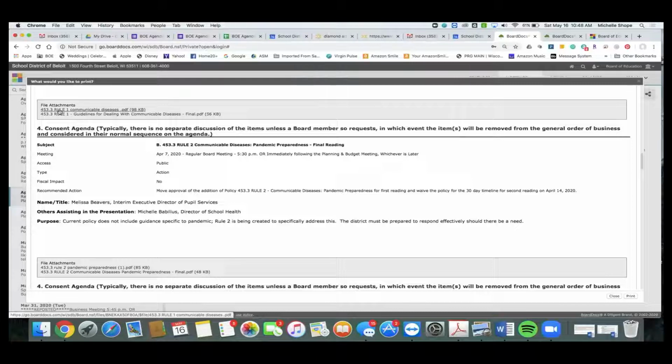I do that sometimes because when I'm in the feature that takes the minutes, I can't see all of this. So when I know that you might be making changes to a policy or something, it's easier if I have that printed out so I can just make hand notes on it quick. Because when I'm in the minutes feature, I would have to totally change screens to get to the actual policy. So I use that feature.